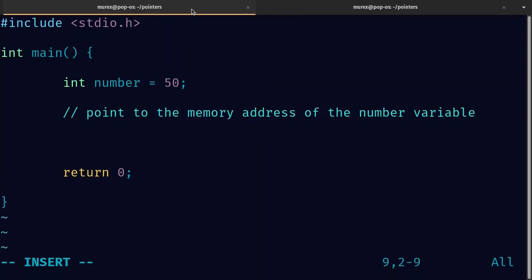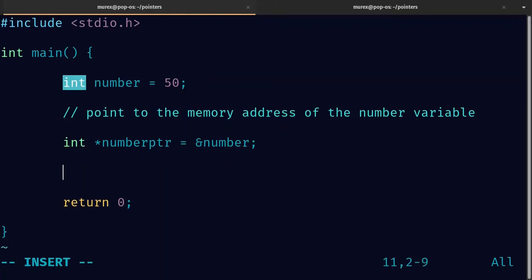To create the pointer, I mentioned you start with the data type, which is the same as that data type. Then we have an asterisk. You can have it there and then your pointer name, or you can have a space in between. Let me just leave it this way, but you choose how you want to do it. We'll call it number_ptr. It's a number pointer. Then we use an ampersand sign and the variable name, which is number. That's me pointing to that variable. Now let's first display information using the variable.